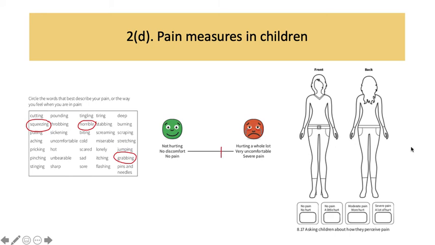Then they are asked to pick 4 colors and color in the picture of themselves, with one color meaning no pain, another for mild, a third for moderate, and the final color for severe pain. So they can pick whatever color they want first: a color for no pain, a little hurt, moderate pain, and severe pain. So they know that green means no pain at all, red means a lot of pain. They then color the diagram of themselves. They start with the part where they feel more pain.